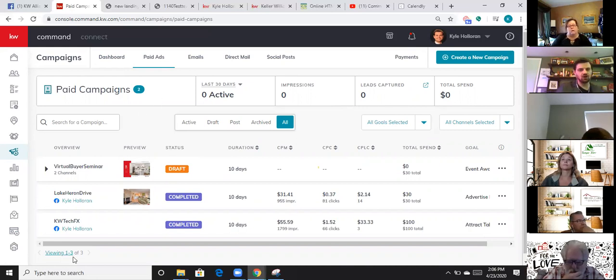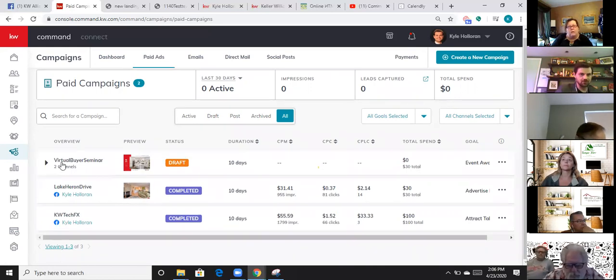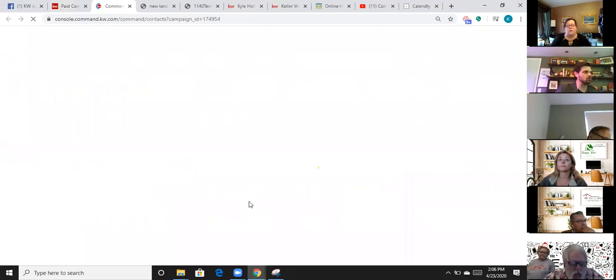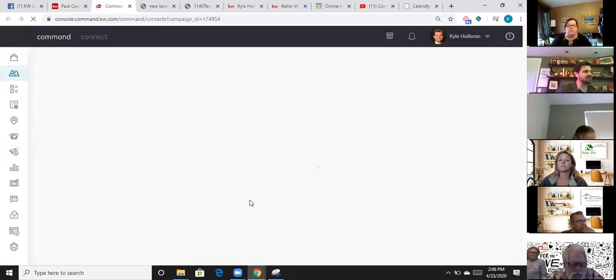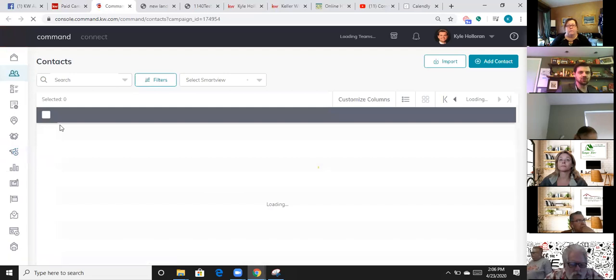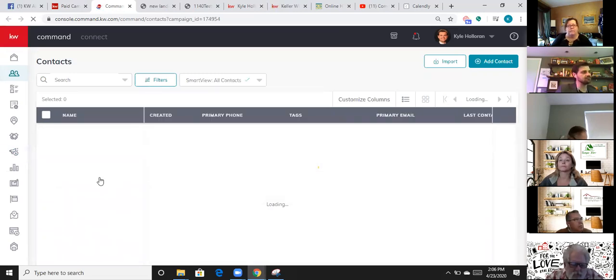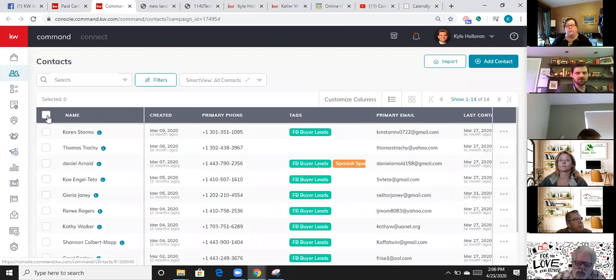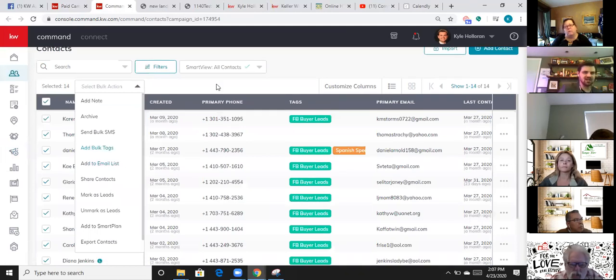So I just want to point this out, Carl. If it's not showing up that way, also remember you should be able to see your campaigns right in a line, and then if you click on, in this case, Lake Heron Drive, these are the 14 leads that came from that ad. If I click on 14, it'll take me to a little smart view with those 14 people. My suggestion, if that's not working, just so you can keep them organized, is to pull up those 14 and then bulk tag them. Bulk tag them, yep. That's what we're doing. I would just do a bulk tag, and then put the address so that you know exactly which campaign at least they came off of.